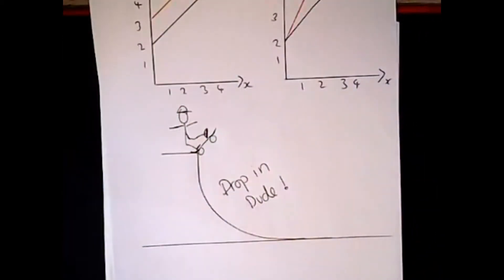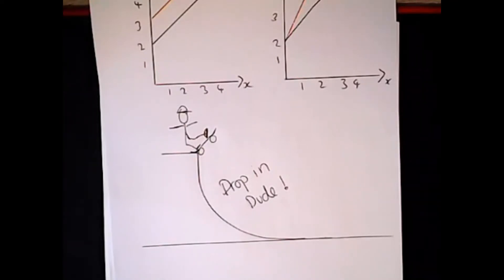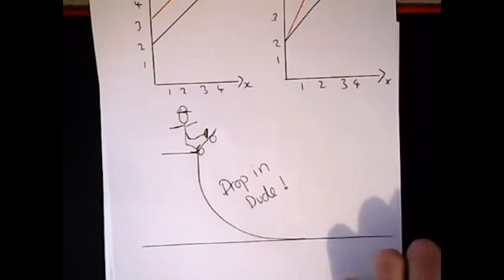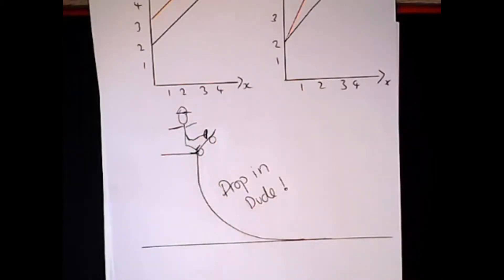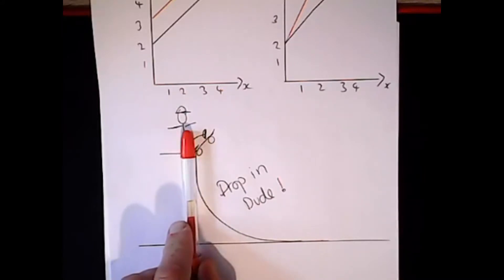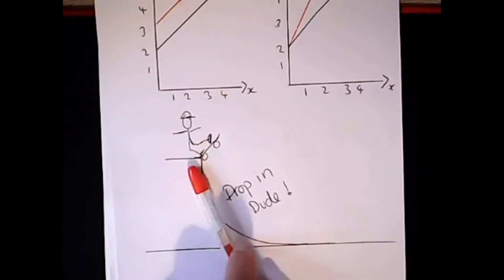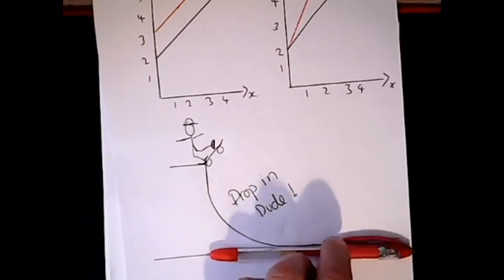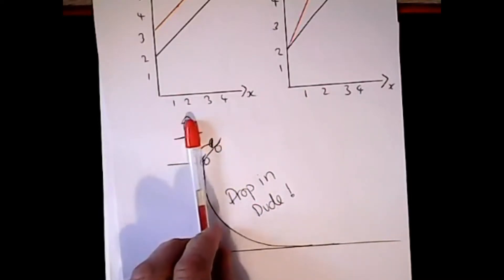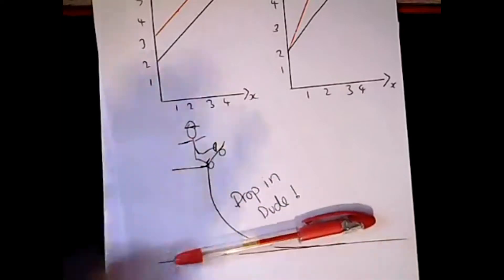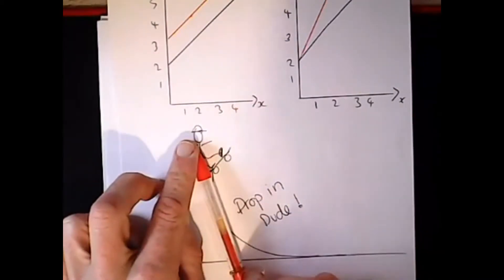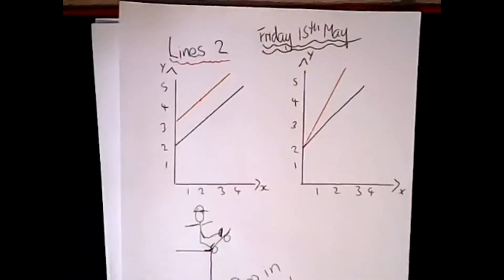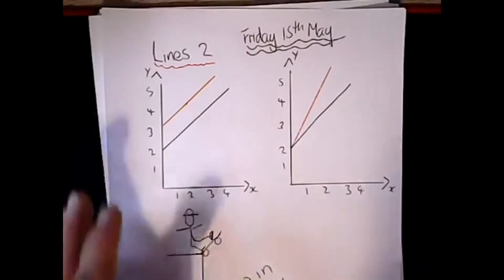I want you to have a look at my little diagram - that's me dropping in on the skate park. I want to point out a couple of things. You need to think about the first part of this dropping in business - terrifying, but I managed to do it. You can see how steep it is; it's pretty much vertical. But as you go further down, it becomes less and less vertical. So thinking about steepness: it's very steep to start with, not so steep later on. Steepness of a line is important to consider.